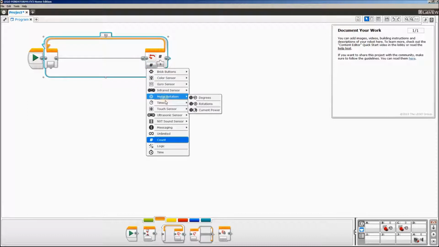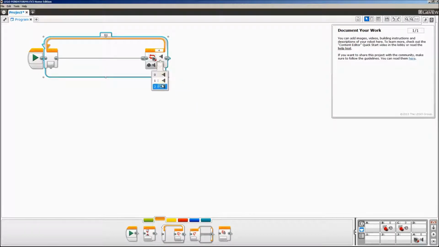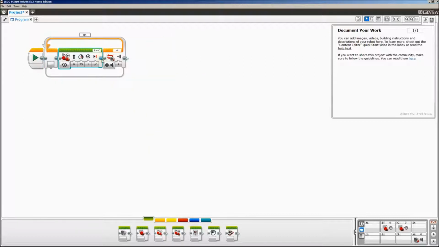So we have a loop, and what can we do with it? First off, let's just do a basic state comparison with a bump sensor, or a press. So this is gonna demo, let's say we have our robot moving forward. This is gonna have the robot move forward one rotation, then compare to see if the bump sensor, the touch sensor, has been pressed in, and then it will loop back around.